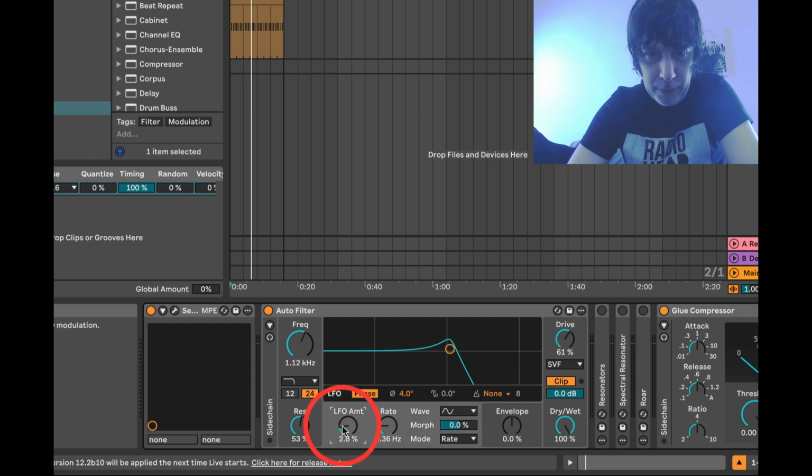Really cool stuff there. And then what we've got is this here, and this will actually create a left-right stereo effect.